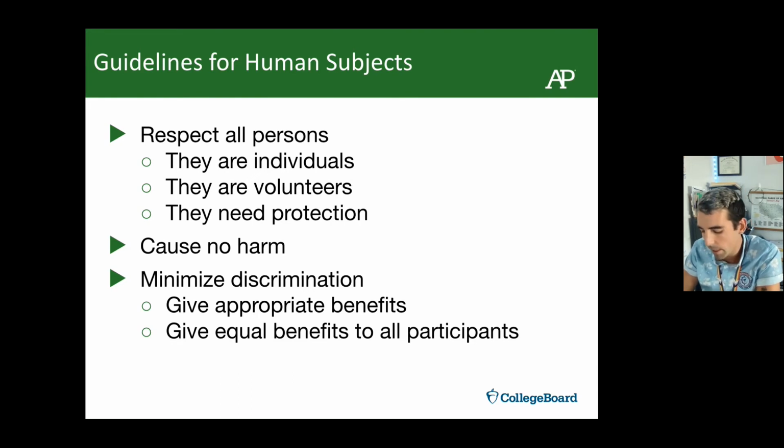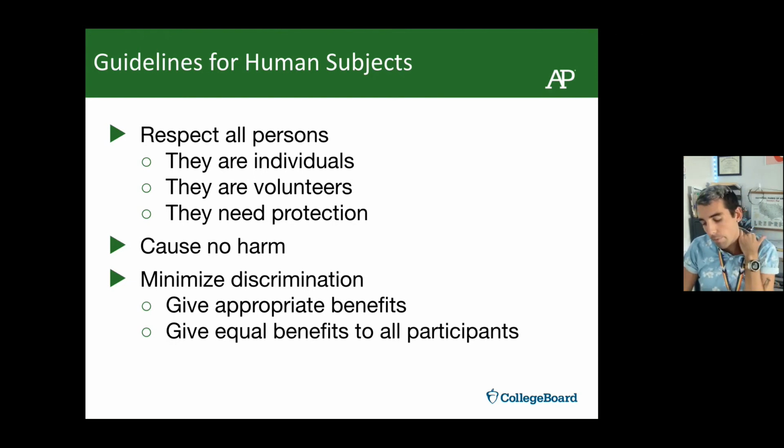If money isn't offered, sometimes a gift is given instead. Again, it's a possibility, but not recommended. Benefits should not be a bribe, and that's where it gets precarious, is when a benefit seems as though it is a benefit, but really it is more of a bribe for the person. And the proposal for the research project needs to honestly discuss any benefits to be given. So before you start anything, it can't be after the fact or last minute. It should all be part of the proposal itself. So when you go to your IRB, the discussion of the benefit will be there if you do choose to do a benefit, which again, I am encouraging you not to.